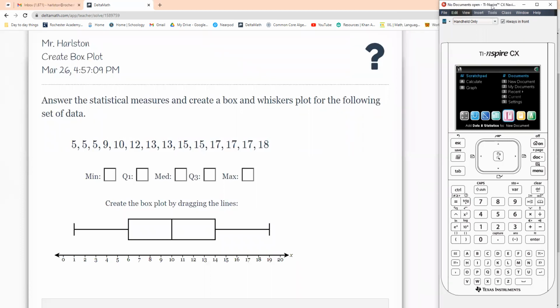First thing I do is I find the middle. So 1, 2, 3, 4, 5, 6, 7, 8, 9, 10, 11, 12, 13, 14. So this has an even number. So watch what I do. I'm going to cross one out over here, cross one out over here, cross one out over here. You can always do this to find the median. You just go to both sides. This is 4, this is 4, this is 5, this is 5, this is 6, this is 6, this is 7, this is 7. So the median is going to be right in the middle of these two numbers. In this case, since they're both 13, the median is also going to be 13. So I would say the median is 13.